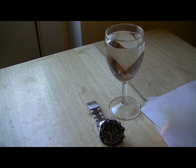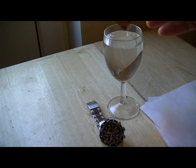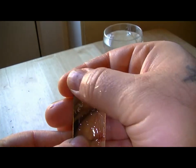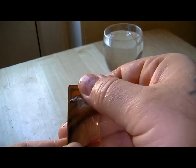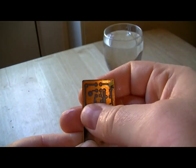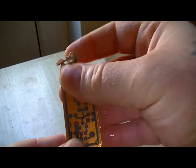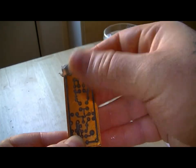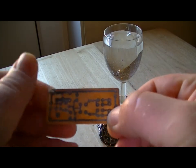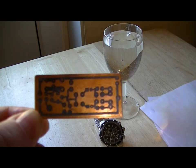Well, shall we see how it's turned out? That's looking okay, isn't it? Right. I'll clean that up and we'll drill it next. See that?